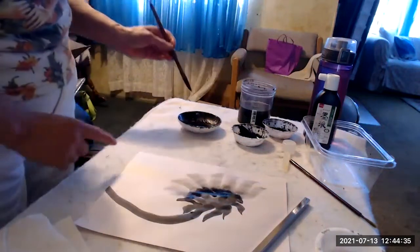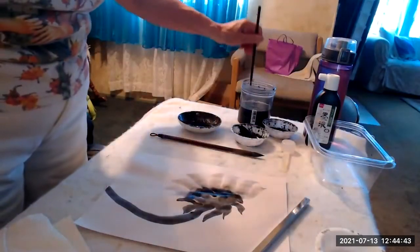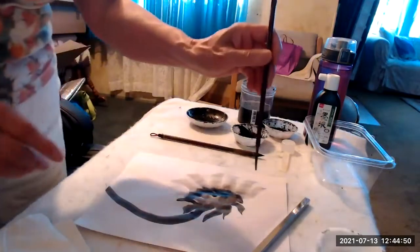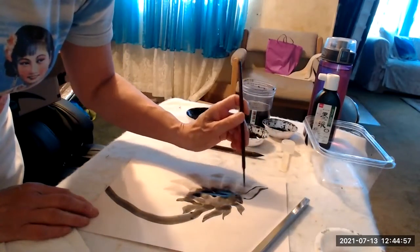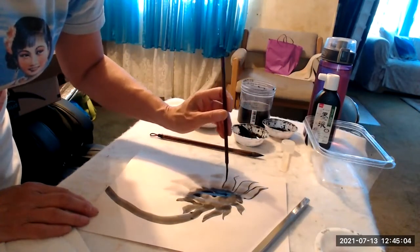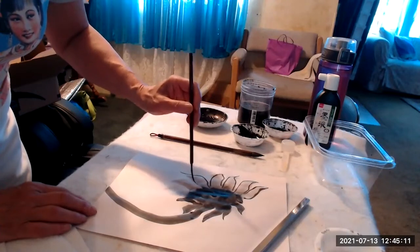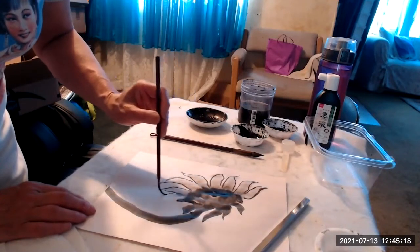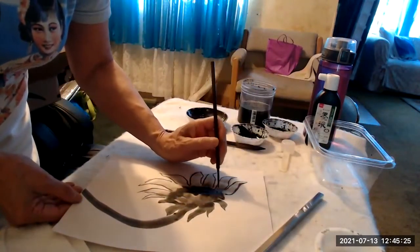If my petals look wimpy, I can take my fine line brush and dip it into black ink, hold it a little bit away from me, and come in. Make a few thick and thin strokes that may look loose and may not even follow what I've already painted exactly — make it painterly. And there we have a few veins here too.